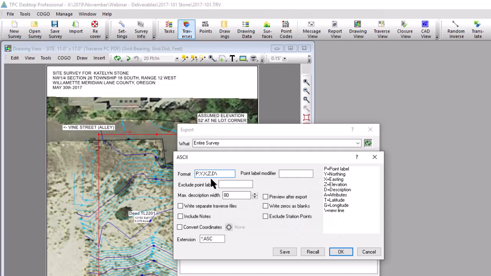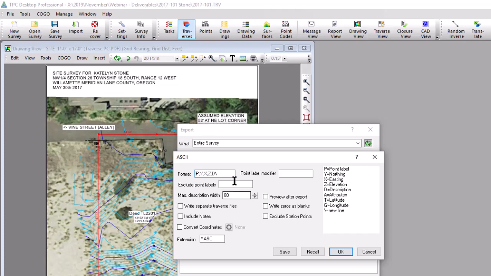And here's my XYZ. Now, I want to talk to you about two things here that people do ask about fairly often. One is attributes. Depending on what kind of data collection you use, you may store all the monument descriptions or the site descriptions in the point description, or you might split some of those into the attributes. A lot of times I'll put things like PP for power pole in the description, and then in the attributes I'll put maybe the ID number for the pole or how many anchors it has, that sort of thing.